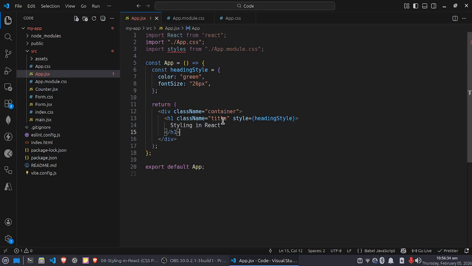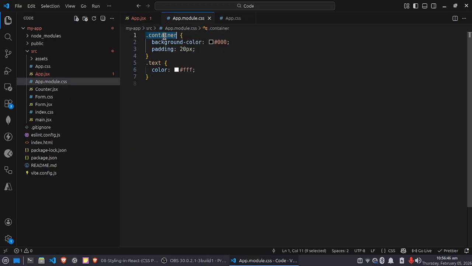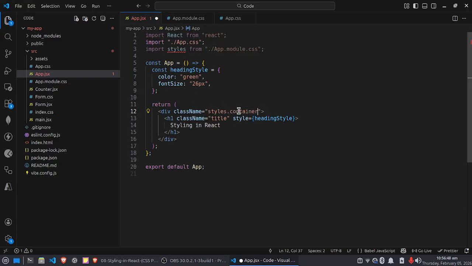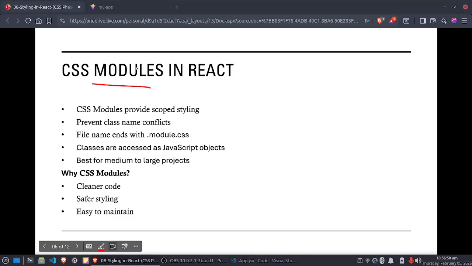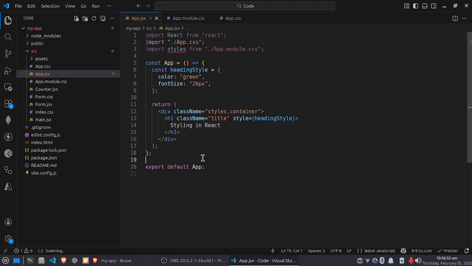Now let's apply it here. Instead of writing class container directly, use styles.container. I just copy this value. Perfect. Now see. I have to make it dynamic, not static, so use curly braces here.